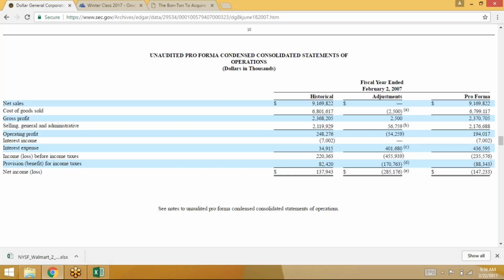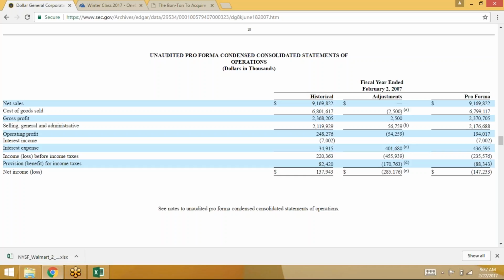You don't want those post-acquisition numbers buried into the multiples, because you want a picture of how the acquirer looked at and valued the company before they bought it. So you want to look at the most recent historicals, basically as of the announcement date. You want pre-acquisition numbers. Remember what we're looking at: based on the purchase price and the enterprise value, how did the acquiring company value that entity?